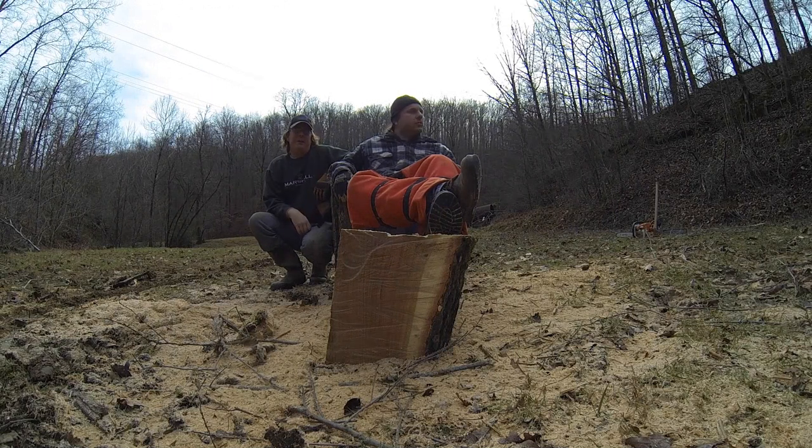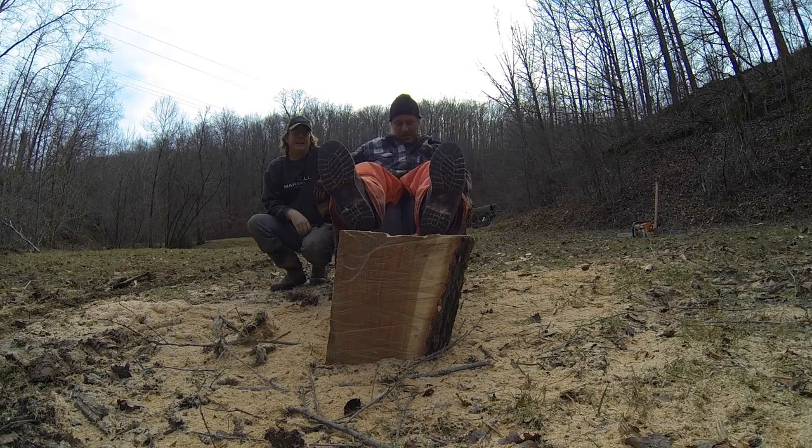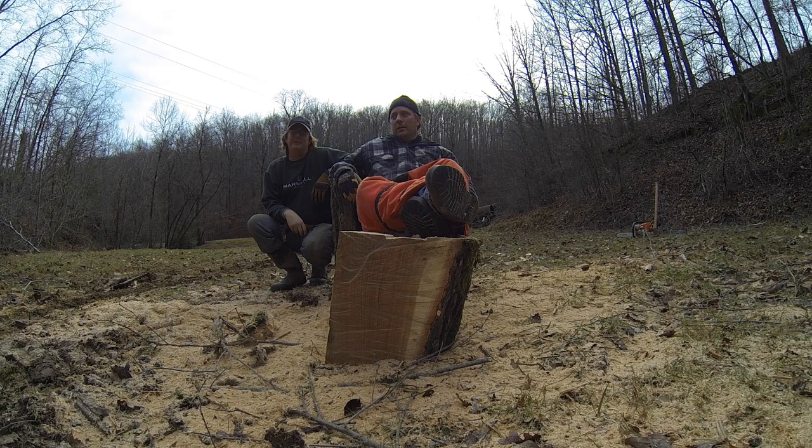That takes care of that. We got it all cleaned up. The logs are ready to be staged, and we're going over to the sawmill next to mill, so we may get a little footage of that as well, since we're making a day of it. Give a little chance for a little chainsaw artwork here.